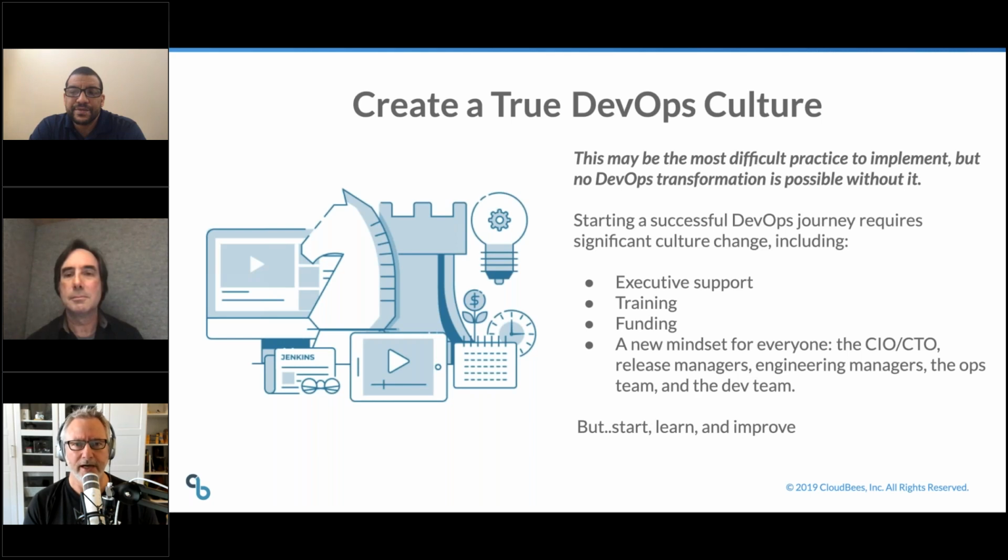Certainly invest in training. We all need help, and also think about training together, things like dojos, that help the whole team, not just development or development and QA, but operations, database, product. Everybody goes through that together, because no one person or team knows all of it or can figure all of it out alone.